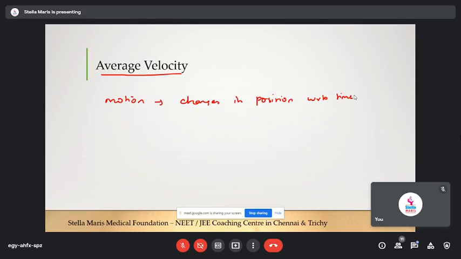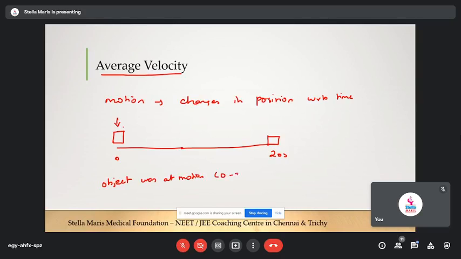For example, we can say that an object is like this. Okay, at 0 seconds, let's say it has come here. Okay, at 20 seconds. So from this diagram we can say that the object has changed its position from here to here, that the object was in motion between the time interval 0 to 20 seconds. Okay, but we don't know how fast it has been changing its position. For example, let's say this is 1 2 3, something like that. From here to here, it could have come here and here and here, or it could have come here, here and here. You understand that? That is how fast it has changed its position.